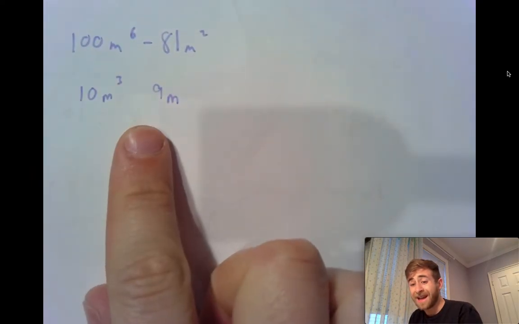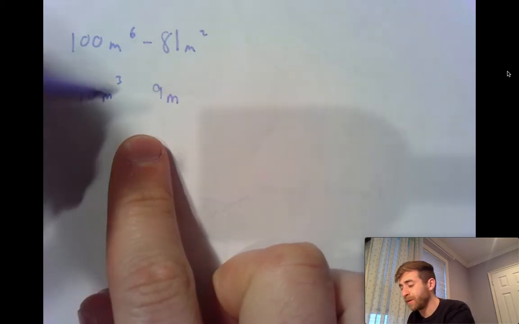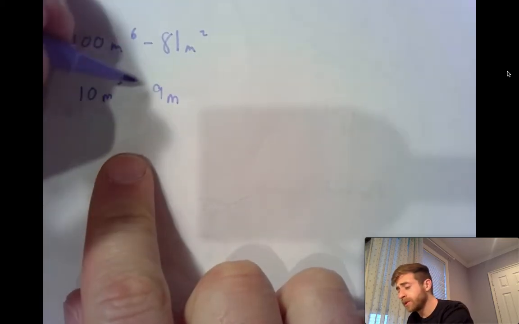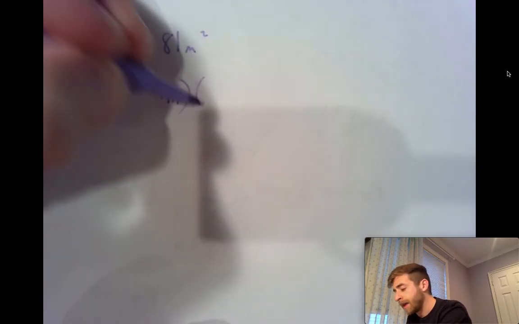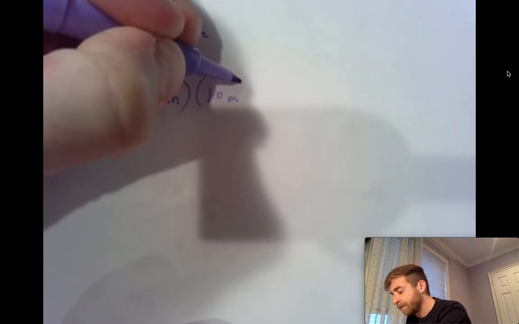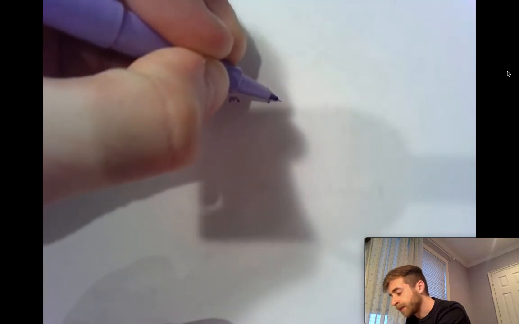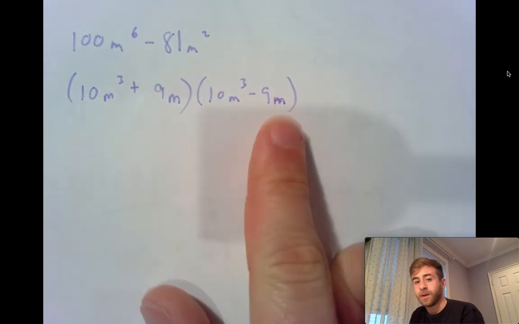square roots. And to get the difference of perfect squares, to get the factored form, the rule is once you have your two square roots, you're going to add them in one set of parentheses and then subtract them in the other set of parentheses, and you've got your answer.